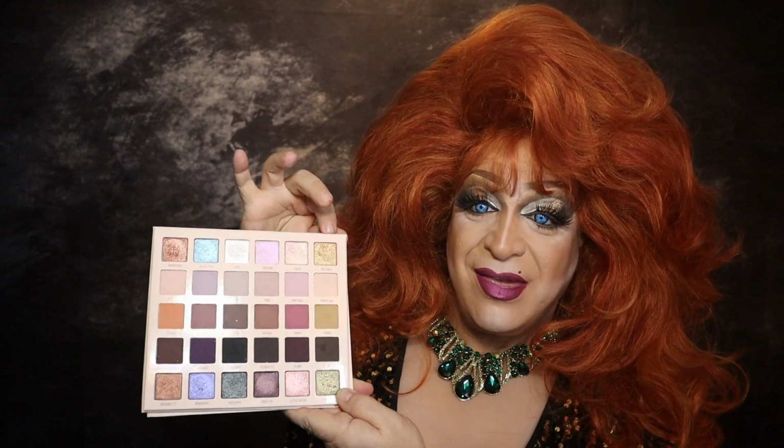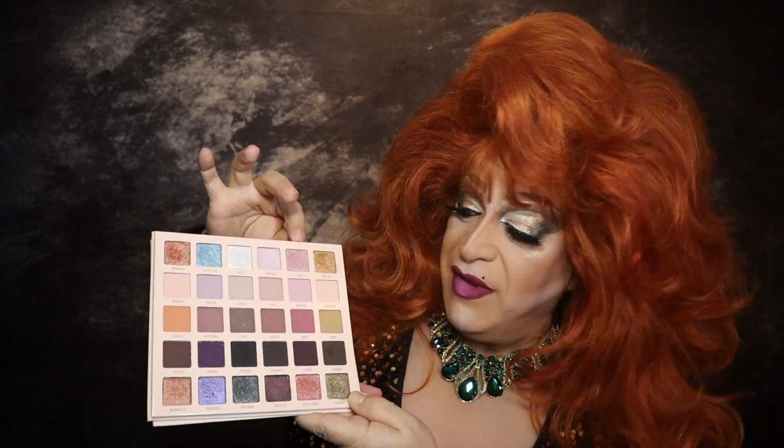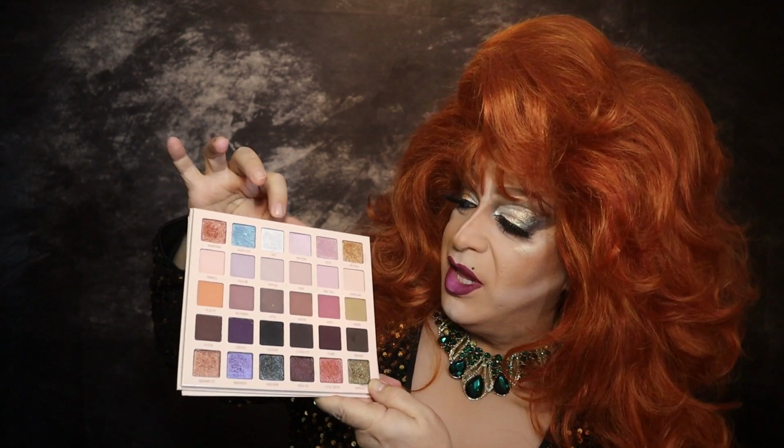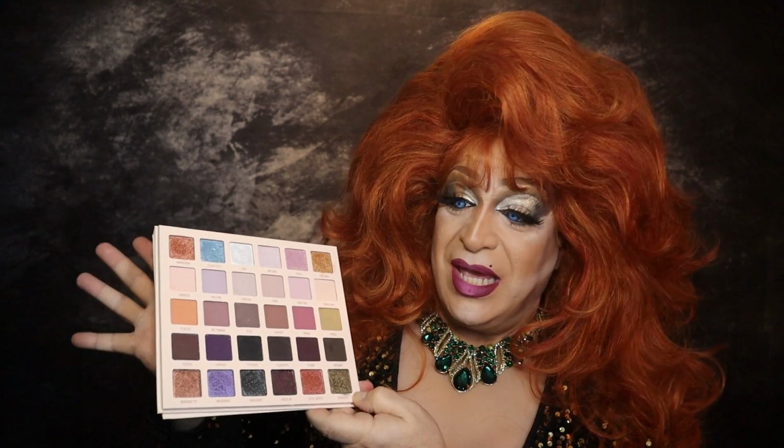If you're in the mood for a green look, well, there's this column, which is the one that I used for the most part on my eye today. Or there's a blue-purple, this mauvey rose, more of a brown-orange. This one is just more neutral. A lot of the guesswork has been taken out of the equation for you. Really, you can just pick any column and do a great look. And really, you can combine any of the shadows in this palette and come up with a great look.